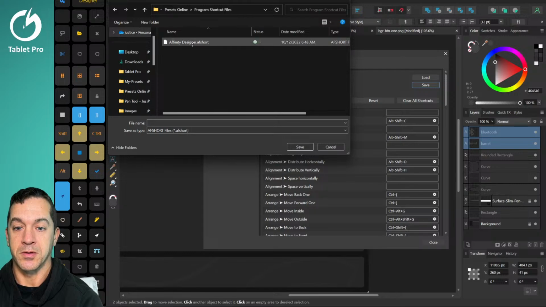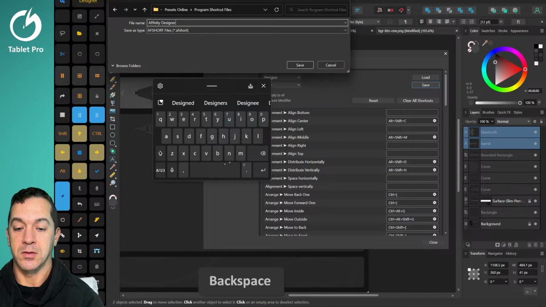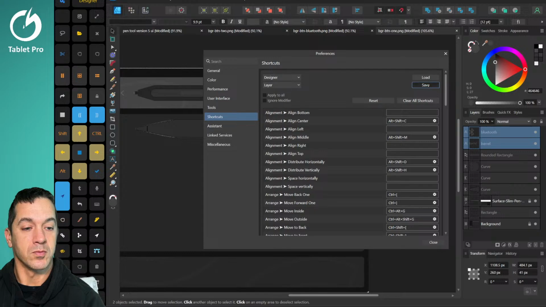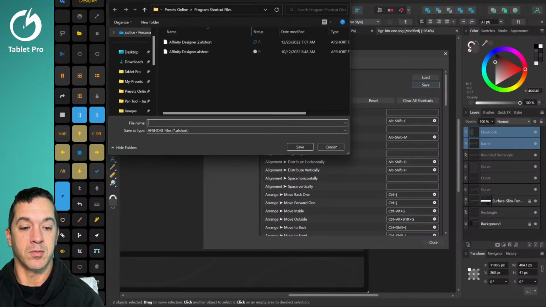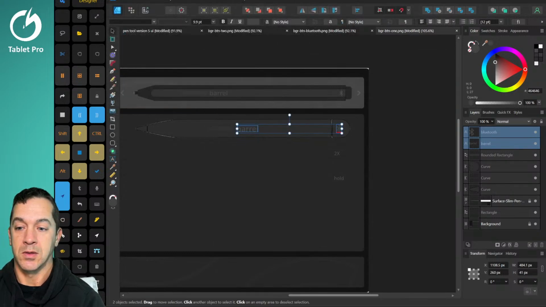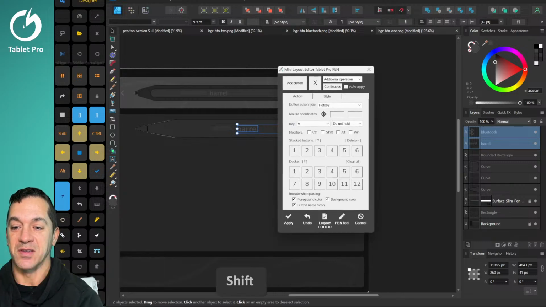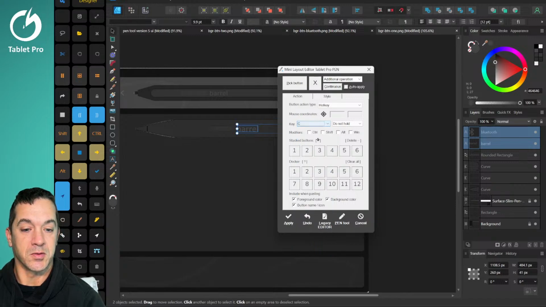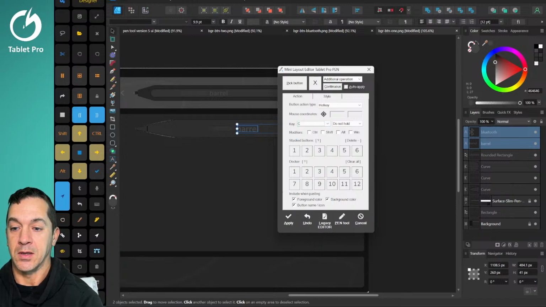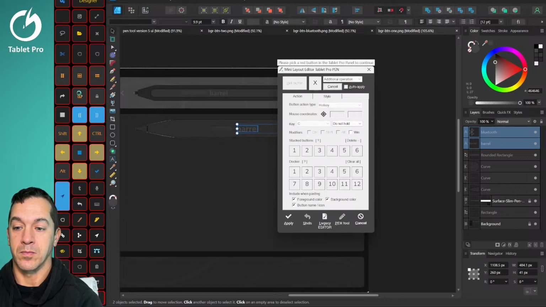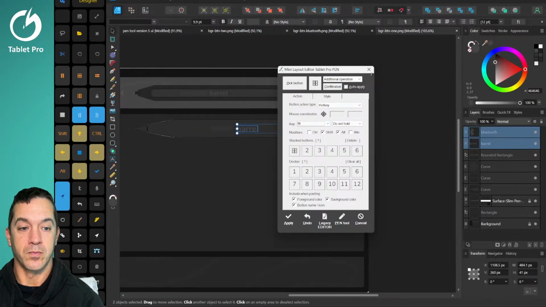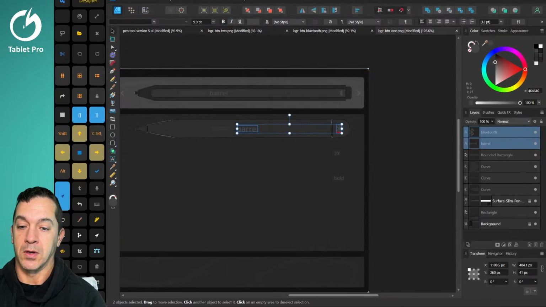And program shortcuts, Affinity Designer 2. Okay. All right, there it is. We're good. Now let's go back and change this again. So this one should be C, and this one should be M. All right, middle.